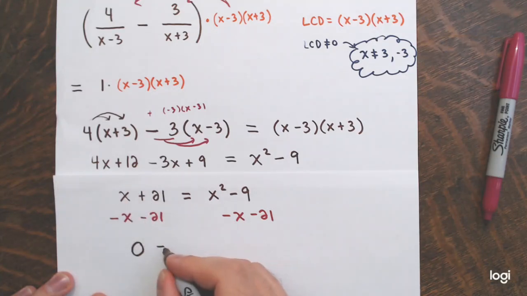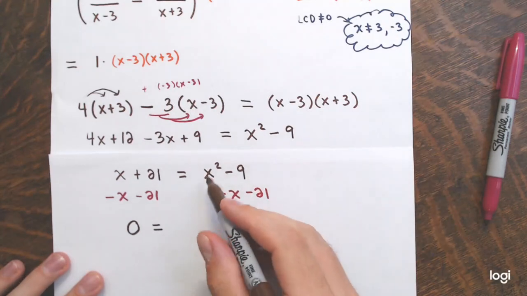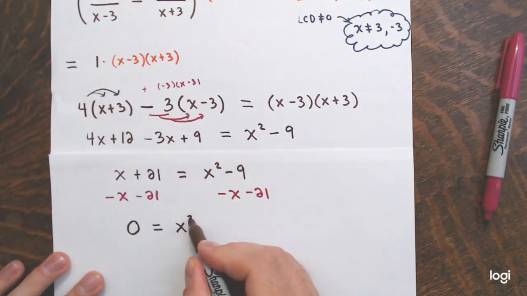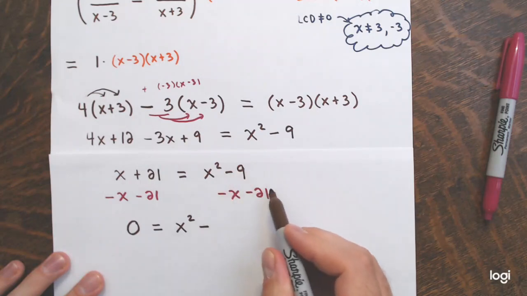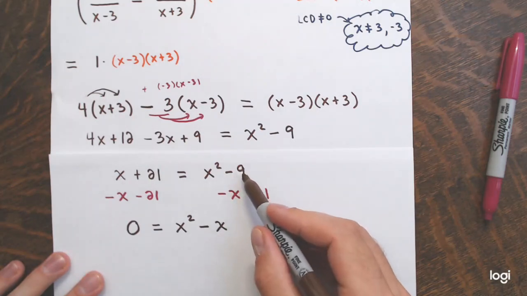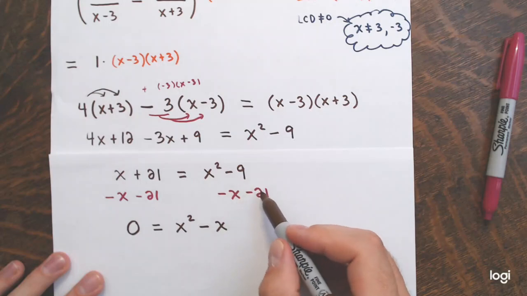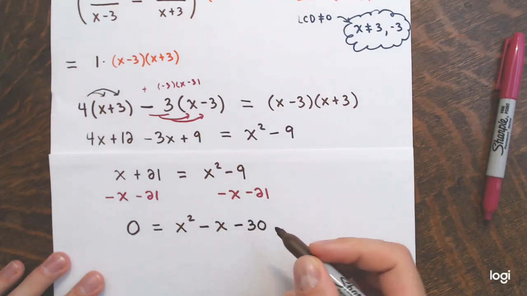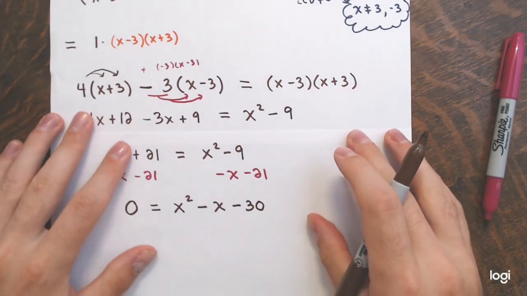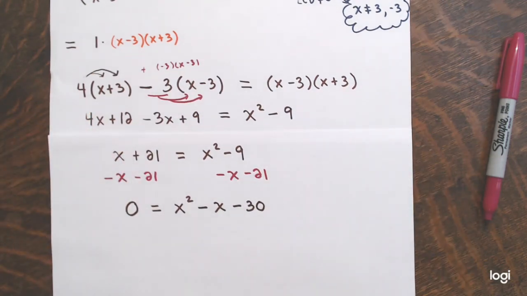0 left. And then on the right side, I have a 1x squared, right? There's no other x squared term. I have a minus x, right? There's no other x term. And then the two constants, I have negative 9 minus 21. Put those together, that makes negative 30. Alright, so this is what they would call the standard form for a quadratic equation. You have all the polynomial on one side, 0 on the other.